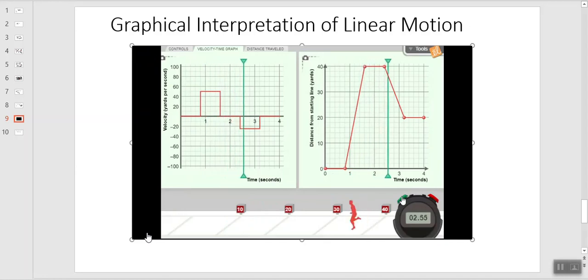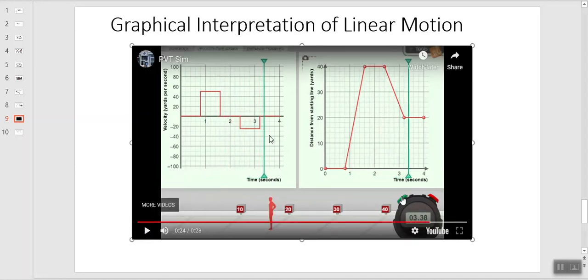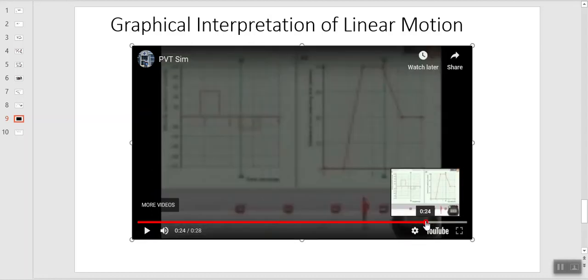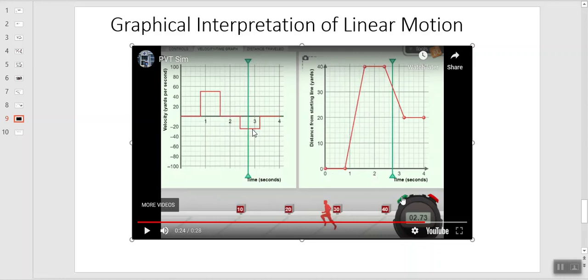So you should be able to understand the concept behind. So the object is at rest. This is how you see that. And if the object is in motion, you'll see it's a horizontal line. Since it's going back, it is negative in terms of velocity. But in terms of position versus time, it's positive because the distance is positive, as in this case. But in terms of velocity, since it's a vector quantity, we add direction, so we represent that in a different way from position versus time. So that's how we describe that.